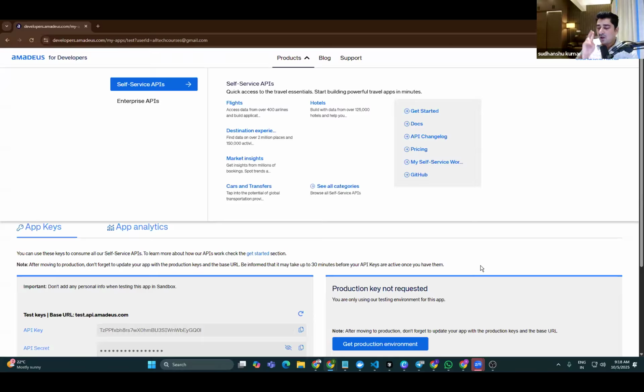Automation number one. Automation number two. So we receive a lot of mails, right? Let's suppose I have subscribed to so many services, so obviously they will keep on sending invoices. For example, I have subscribed to the AWS service, so they will send me an invoice on the first or second of every month. Maybe I have subscribed to MongoDB, so again they will send me the invoice. I have subscribed to Eraser.io, so they will send me the invoice. I have subscribed to ChatGPT, so they will send me the invoice. So basically, we are going to automate our invoices.